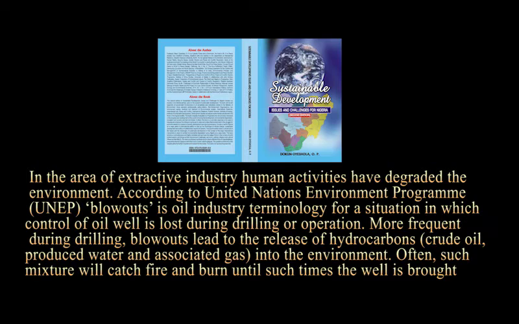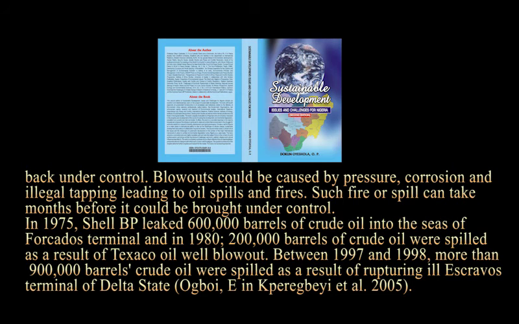According to the United Nations Environment Programme (UNEP), blowout is oil industry terminology for a situation in which control of an oil well is lost during drilling or operation. More frequent during drilling, blowouts lead to the release of hydrocarbons, crude oil, produced water and associated gas into the environment. Often, such a mixture will catch fire and burn until such time as the well is brought back under control.